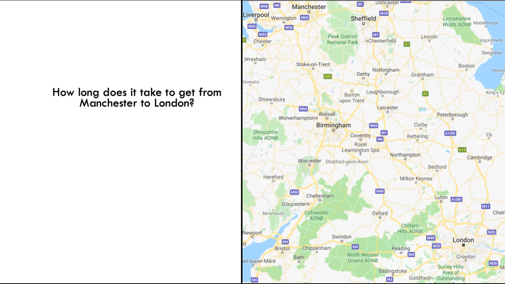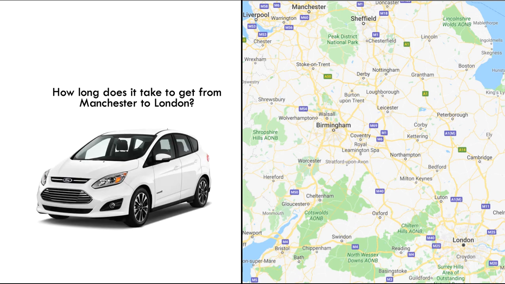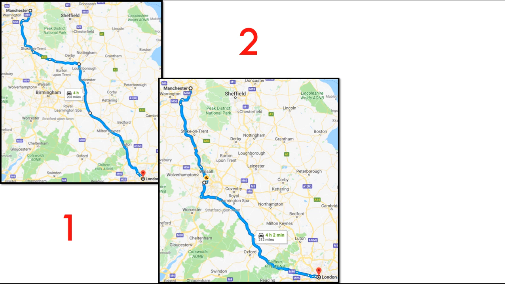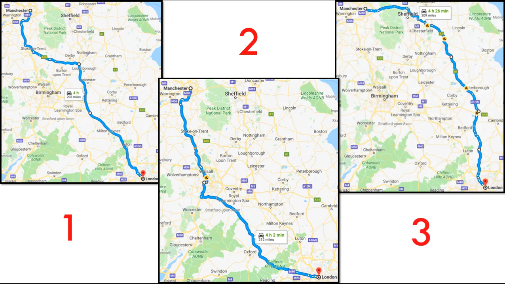The first thing I want you to consider here is the time it takes to get from Manchester to London. Don't think about the speed we are driving or the traffic on the roads at this point. Consider these three situations. Which routes take the least time and which one should we follow? This is what Dijkstra's algorithm aims to do.